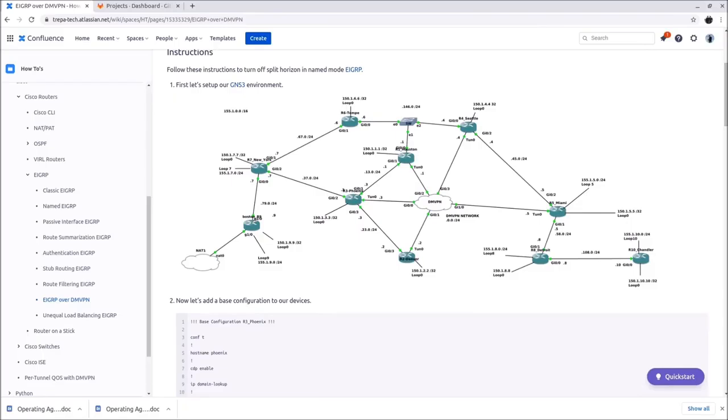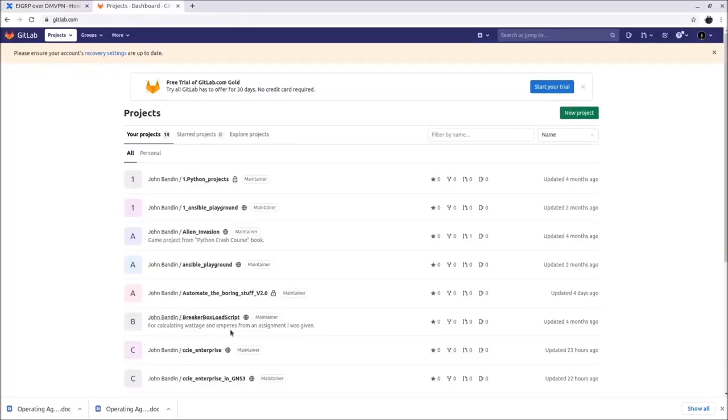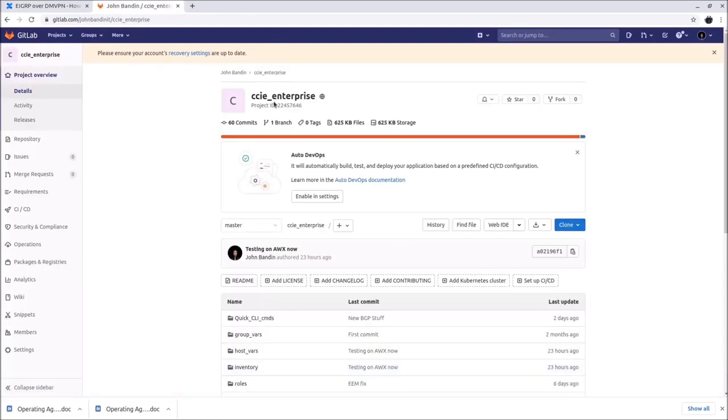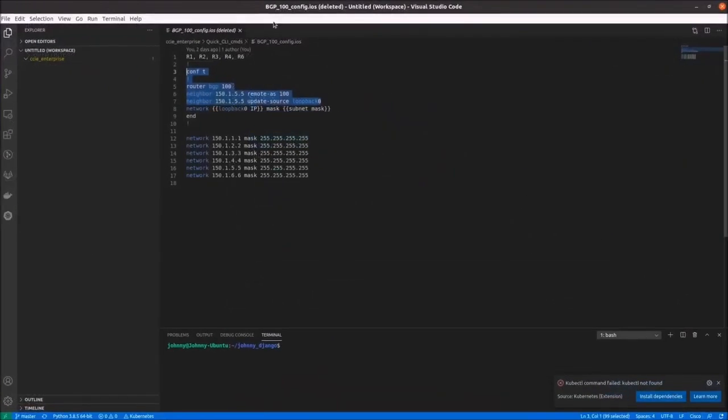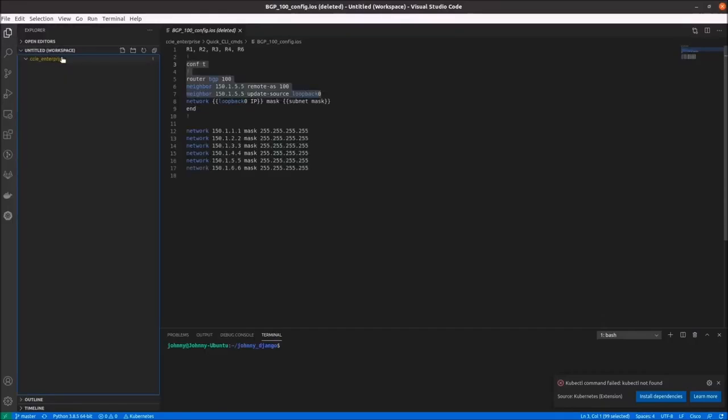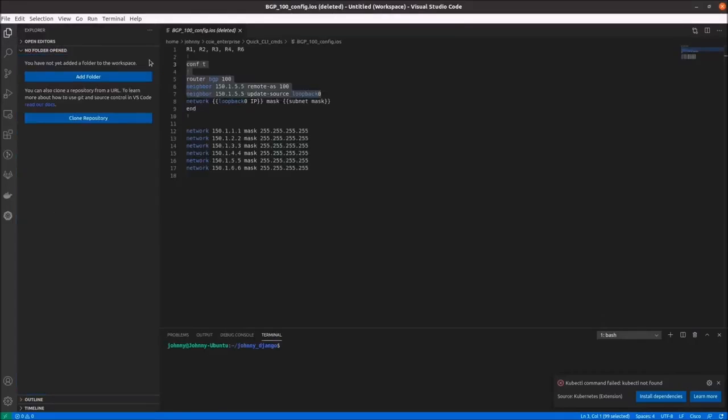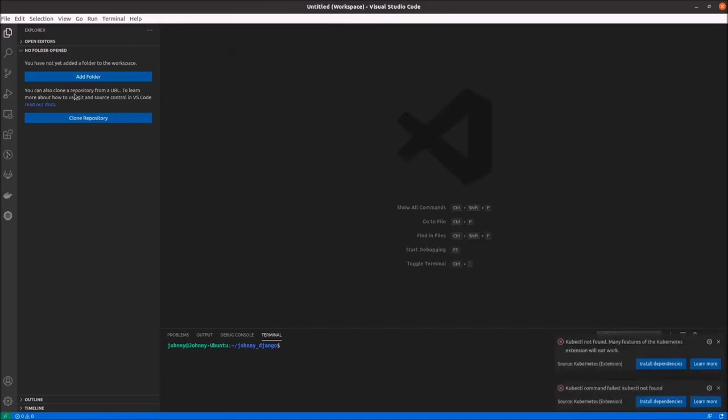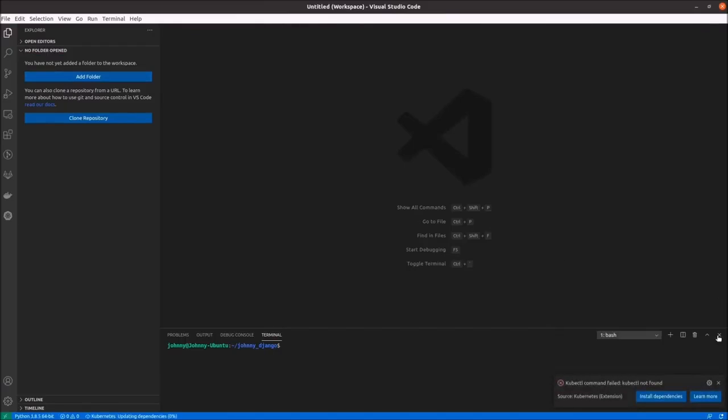First thing I'm going to do, guys, is download my repo I use for all my at-home labs, and that project is called CCIE Enterprise. And I do source control management using Git, and I like to actually use VS Code to do all my Git. So I could do this on the command line like I showed you in the last video, but here I'm actually going to, let's remove this folder, get rid of this. So what I'm going to do is actually clone that Git repo.